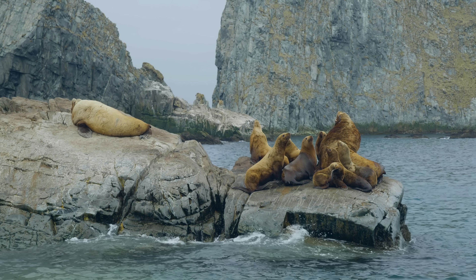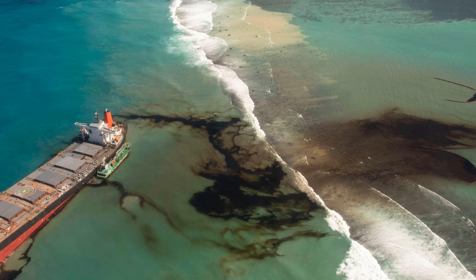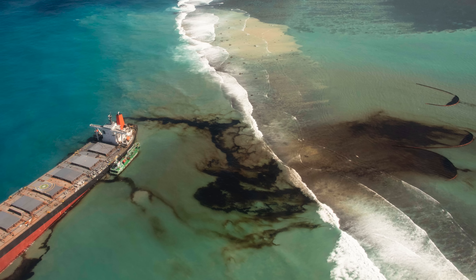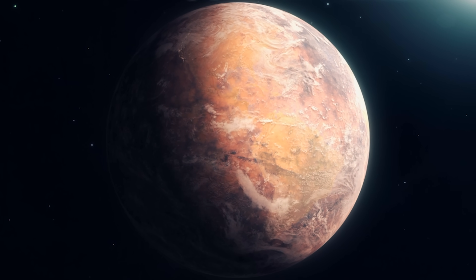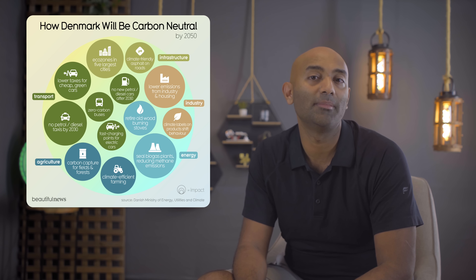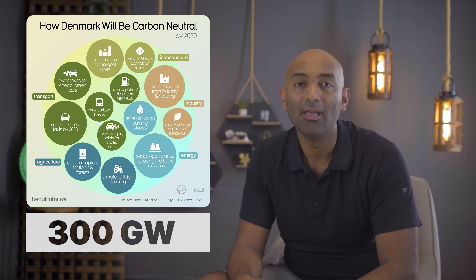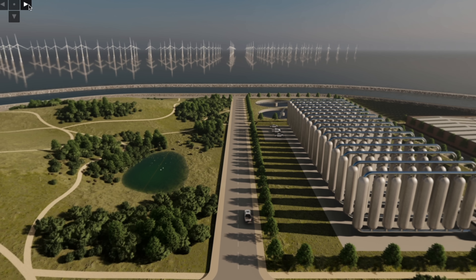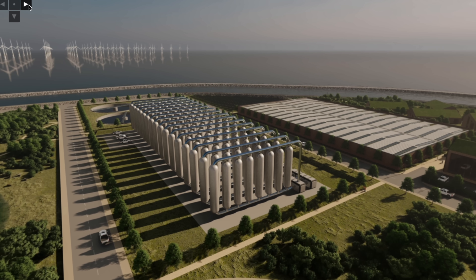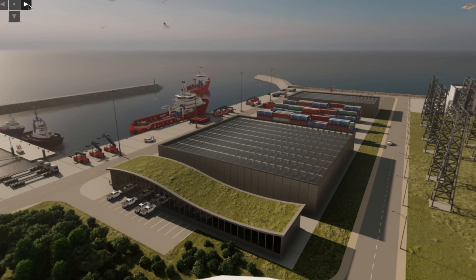When we think about how these projects will impact sea life and ecosystems, it's important to consider them in the larger conversation of climate change. While these projects will almost certainly have some impact on the environment, nothing could be more detrimental to our oceans than continuing to burn fossil fuels at the rate we are today. Right now, to meet its climate goals, the EU needs to implement a total of 300 gigawatts of combined offshore wind by 2050 — around 25 times higher than where it currently is. Denmark's energy island, when complete, will at least double current offshore wind production. This project seems to be a major step forward, not only for the EU but for developing nations throughout the world.